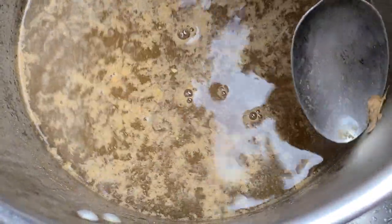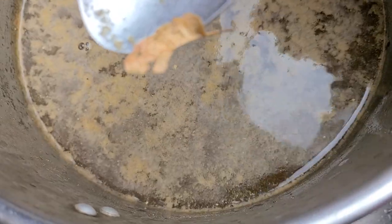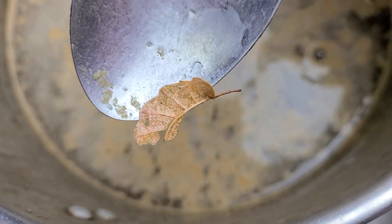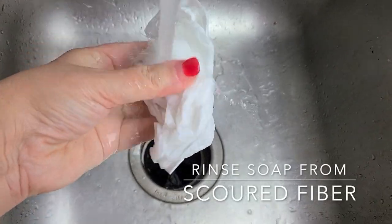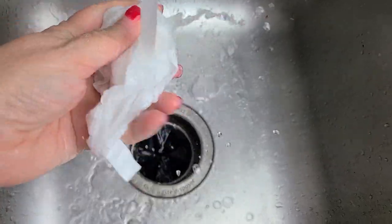We got something in there. Looks like it's a leaf. I don't know if that came from that or if that was in my pot. Pretty cute. Love it. That's definitely nature. Nature in a pouch. Here's the cotton. I'm just rinsing off the pH neutral soap, and then I'm gonna place them into the tannin bath.